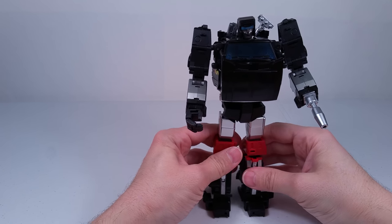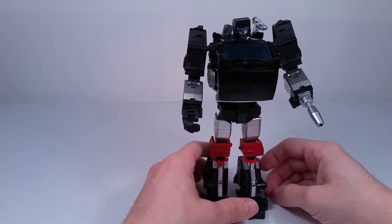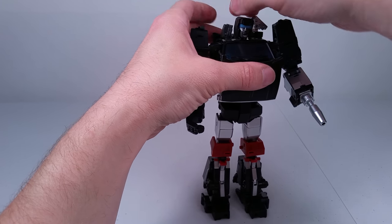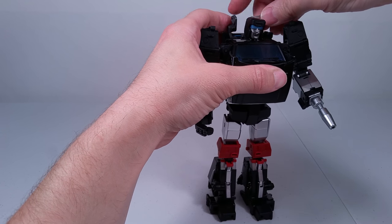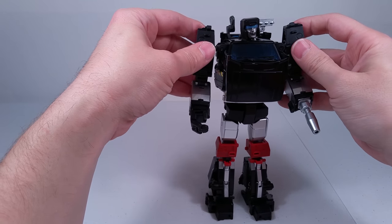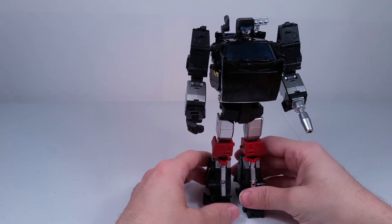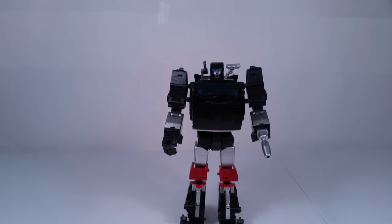And I think he's a nice looking figure. I know MMC is doing one as well, and I have yet to take a look at that one, but I have seen some reviews on it. He looks nice as well. But looking at this one here, we can see he's a pretty good sized robot. And we'll bring in some other guys for comparisons here in a second.